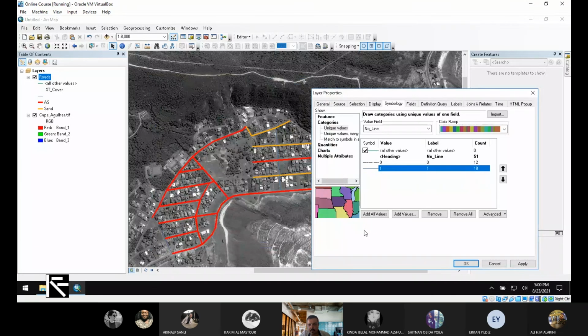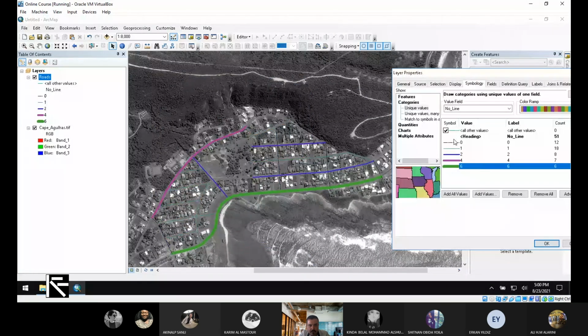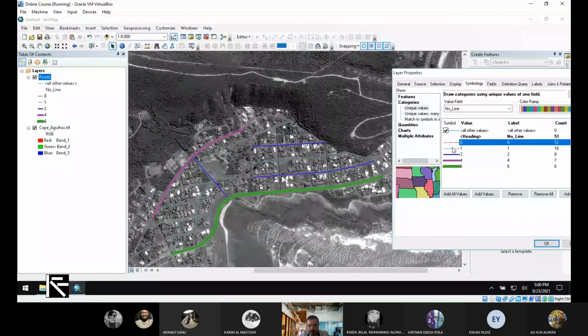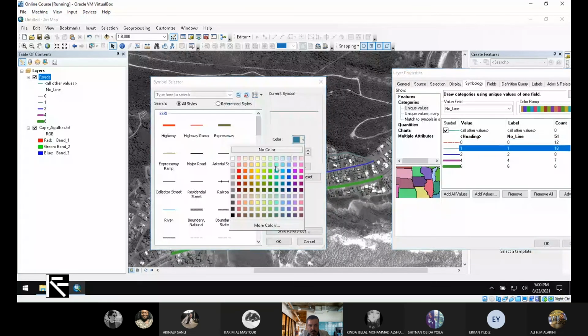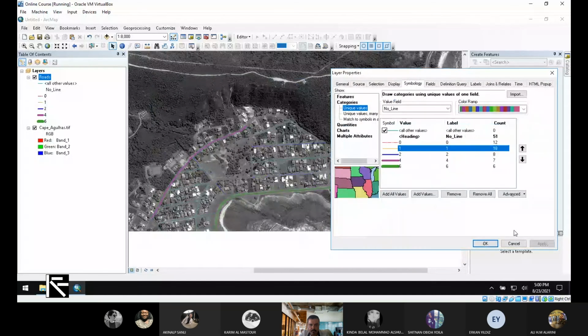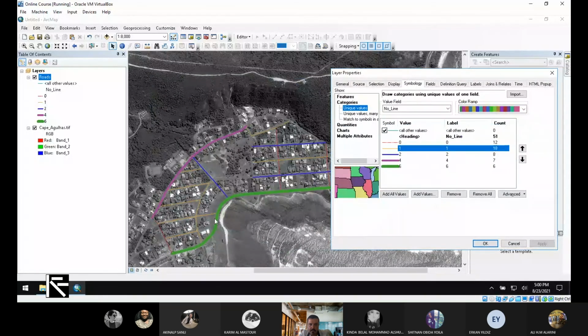You see the lines. Let's change the color also. The green is fine, I think. Maybe I need to change the color of this one to red to make it visible, and this one to maybe orange. You see how the colors are now visible.